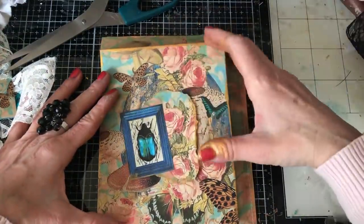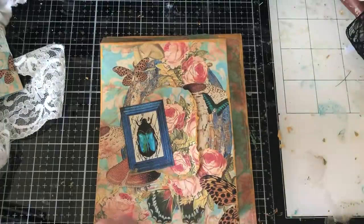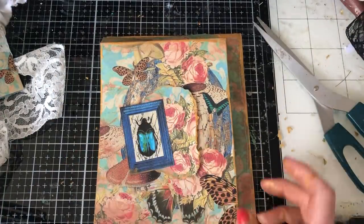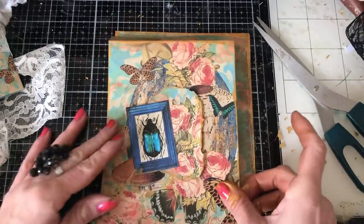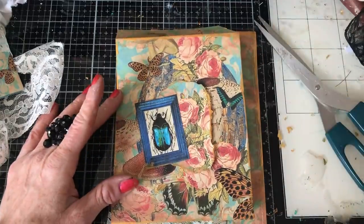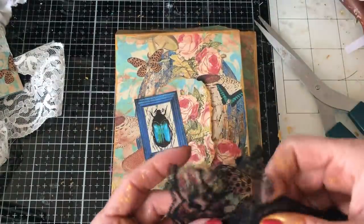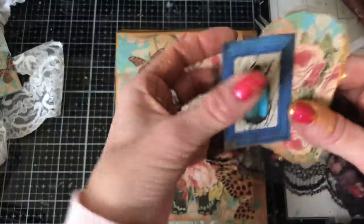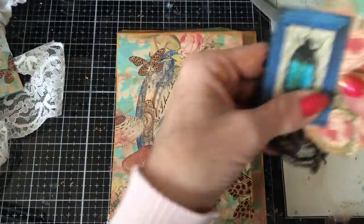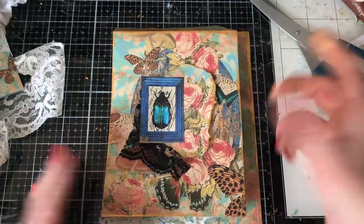I'm going to obviously have the cluster on here, and let's just see. I want to have a little bit of lace coming out underneath, just at the bottom, because that looks pretty, doesn't it? Now if I then want some black lace, which of course I do, any excuse to have a bit of black lace, maybe a little bit coming out from the cluster itself, like that. Okay, so that looks really pretty, doesn't it?